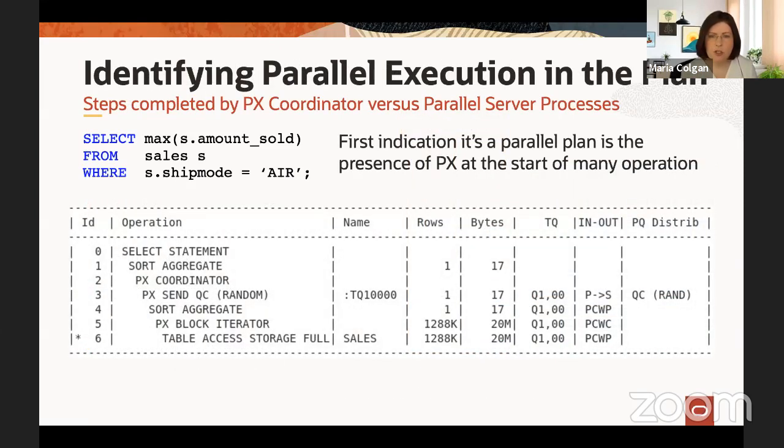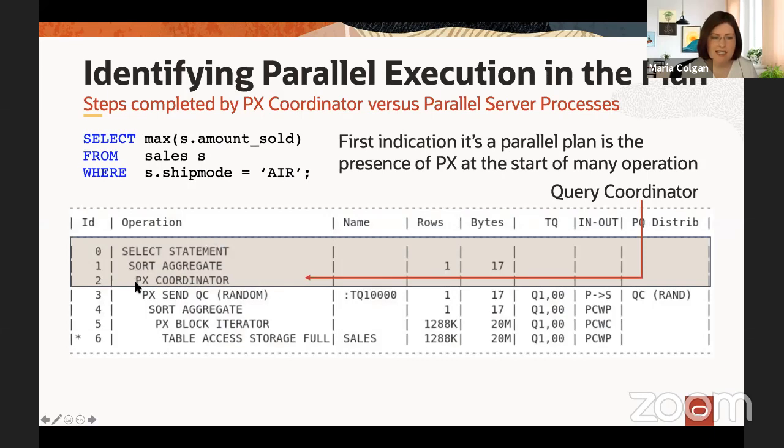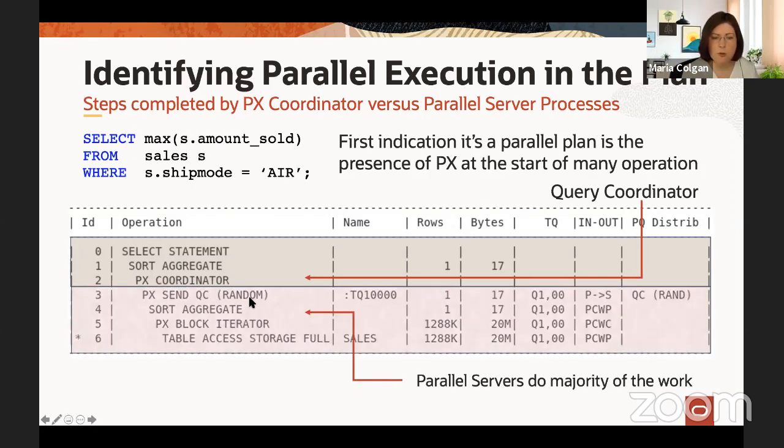How does that look in the execution plan? Well, it's pretty easy. The first thing you need to do is find where the query coordinator wrote its name in the plan. The query coordinator always puts its name in the plan, and typically that indicates all of the operations above that line in the plan will happen serially because they'll be done just by the query coordinator. And typically it's very little work because the query coordinator is very lazy and doesn't want to actually do any work. So in this case, it just does the final aggregation to find the max and returns the result to the end user from the 4 results it got from the parallel server processes, who did the majority of the work in the plan. So you see there, they did the full table scan of the sales table. They did the initial max for each one of their pieces of the sales table that they returned to the query coordinator, who did the final aggregation.